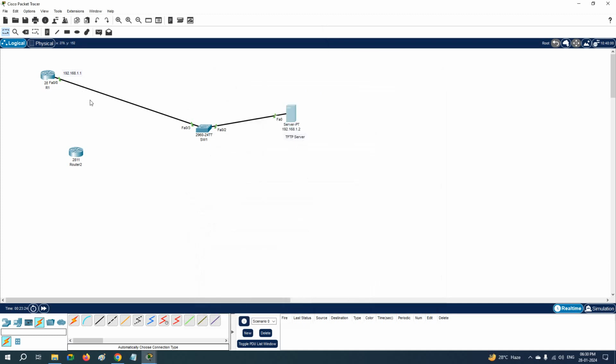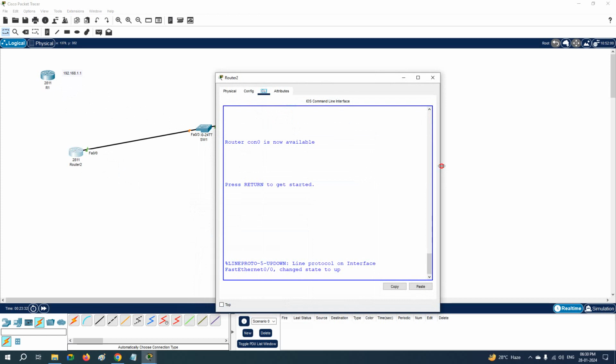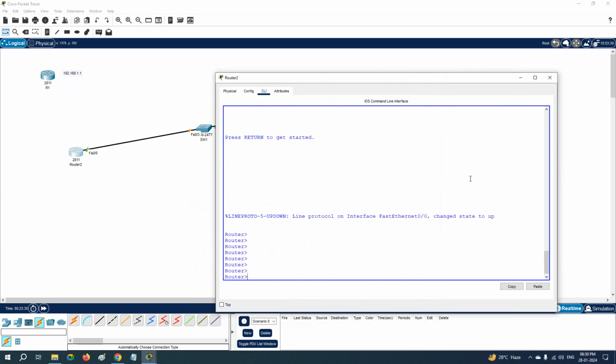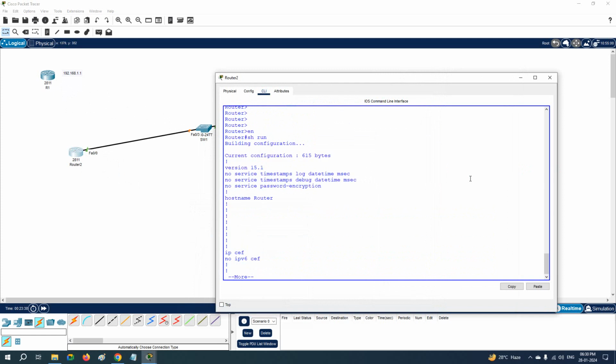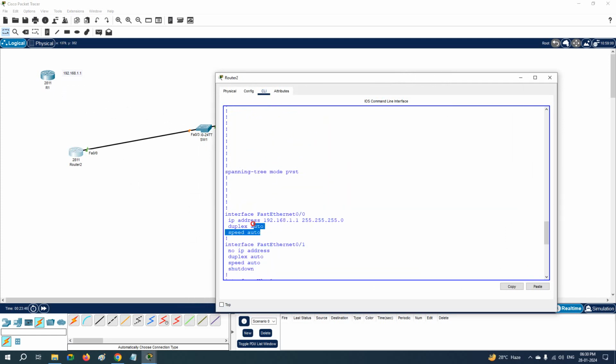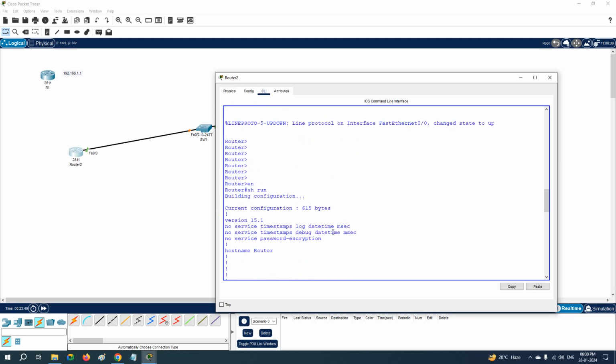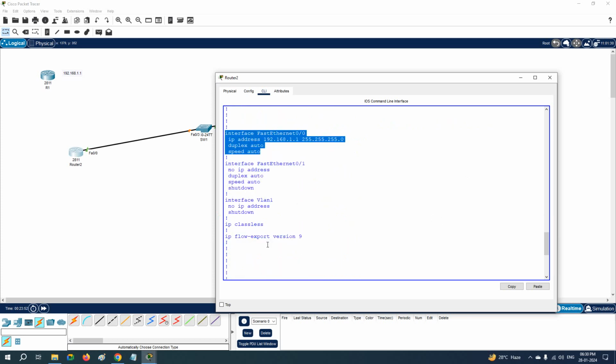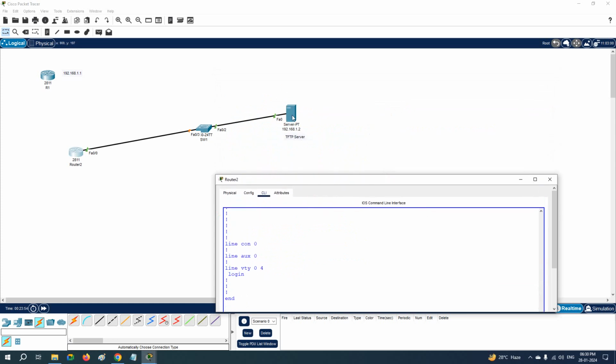If you want to restore, you can restore also. For example, imagine this router is broken and you have another, new router. In this router, if you see, you don't have any configuration. If you want, we can write show run and check. This is a brand new router. If you see here, you only have the IP address and you don't have anything else. You don't have the loopback also. So you want to restore the configuration backup we took for the other router, and it is present in the tftp server.